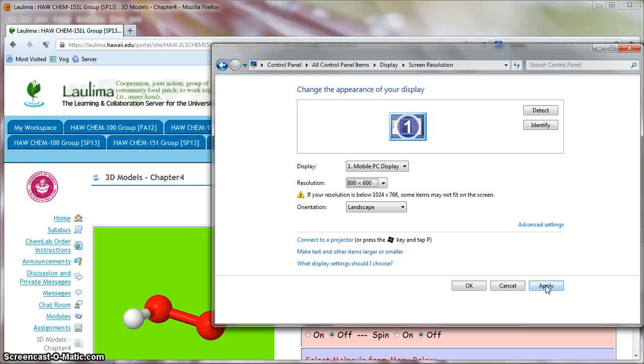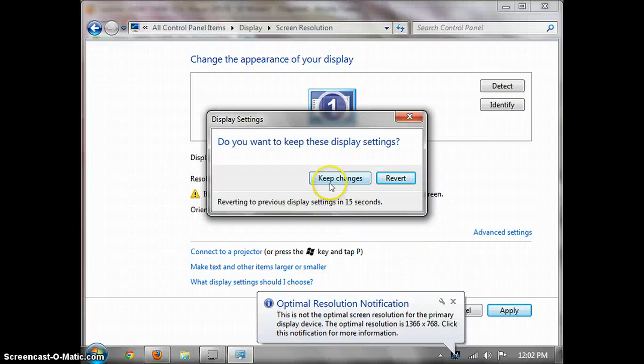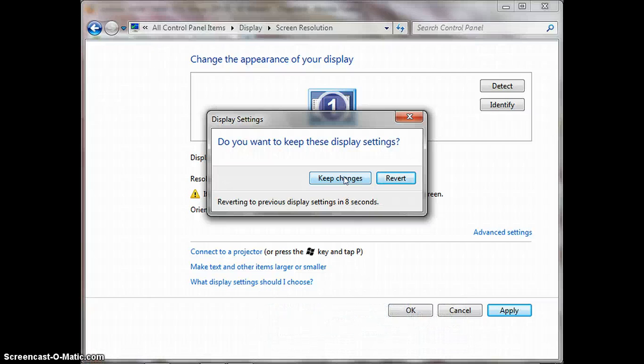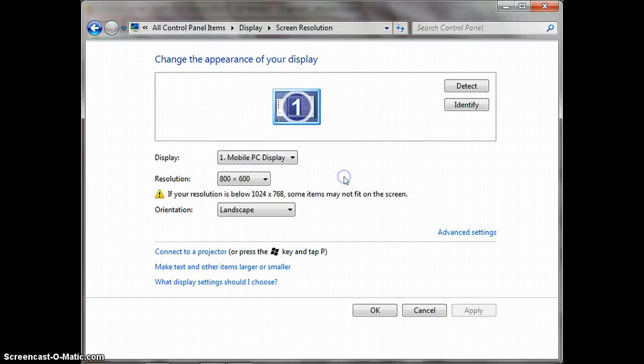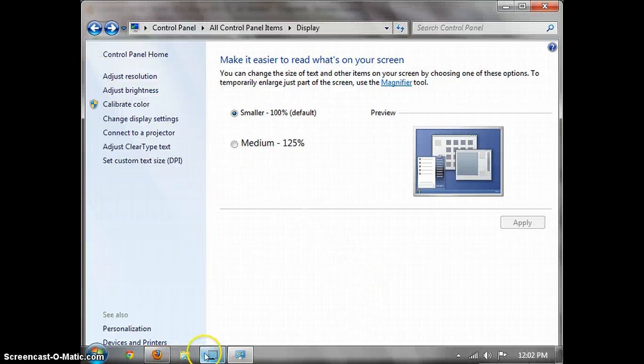Click apply. It should apply. There we go. And it will ask you if you want to keep these changes, or if you want to revert to it. So you can keep these changes, and depending on your screen, it makes things a little bit bigger. Not horribly much.